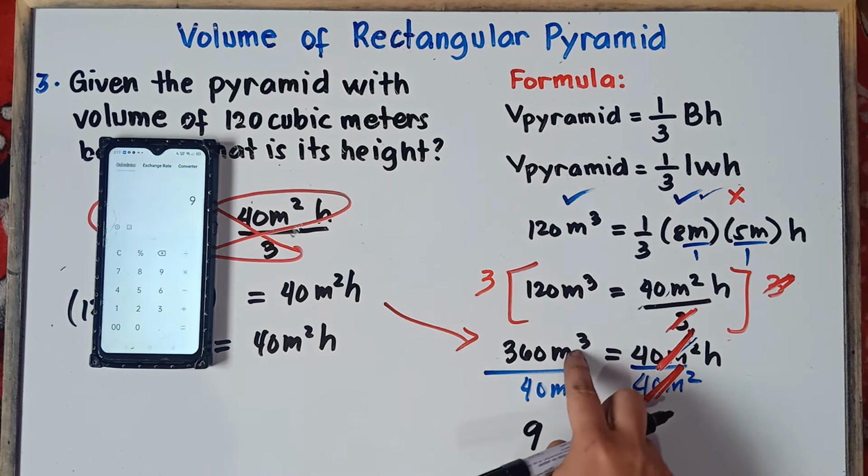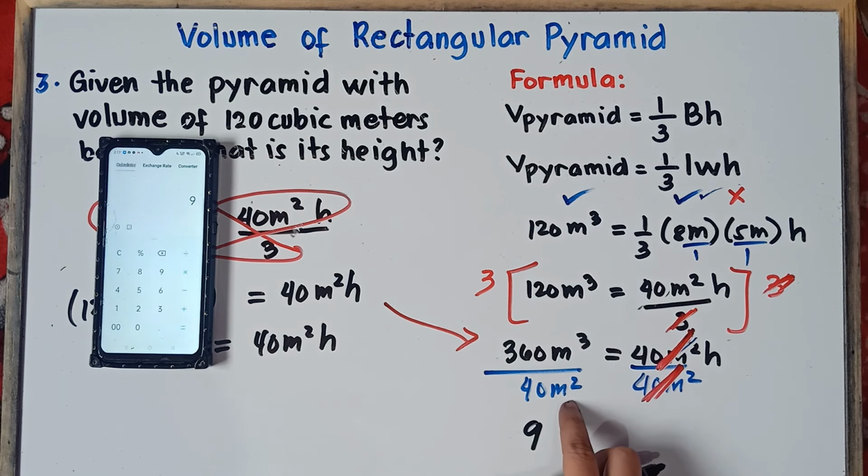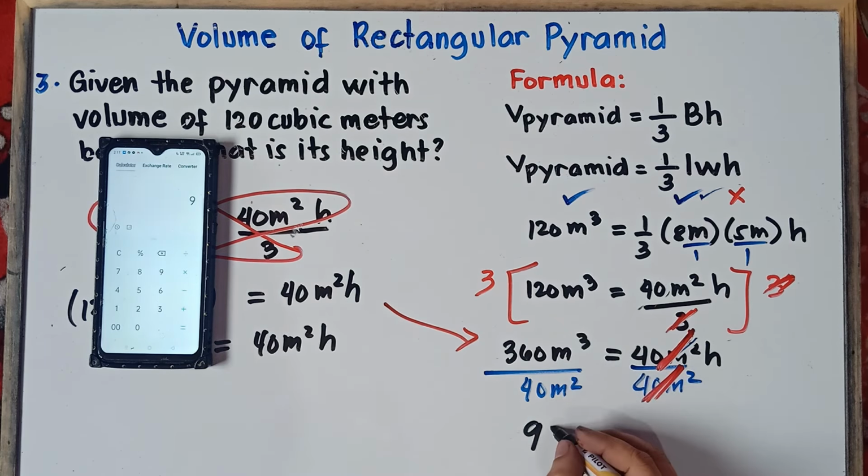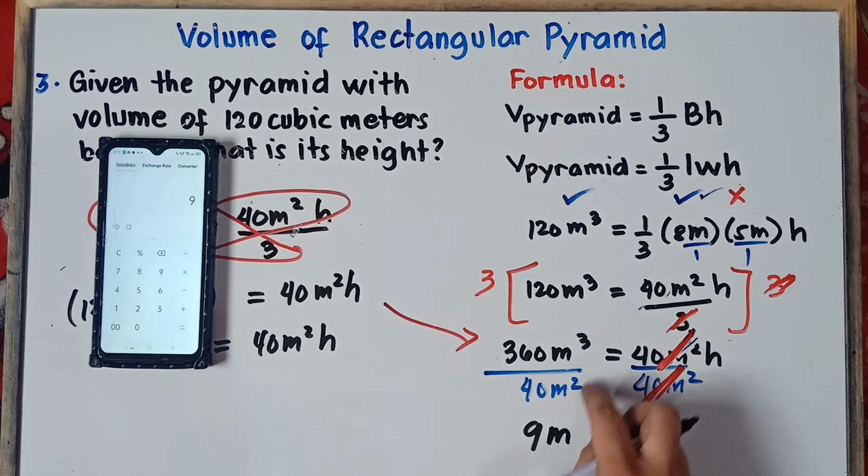And then cubic meters divided by square meters. Once again, cubic meters divided by square meters. Simply copy the base, copy m. If they have the same units, that is meter, copy meters. And then subtract the exponent. 3 minus 2, that's 1. So therefore, we can just simply erase 1.